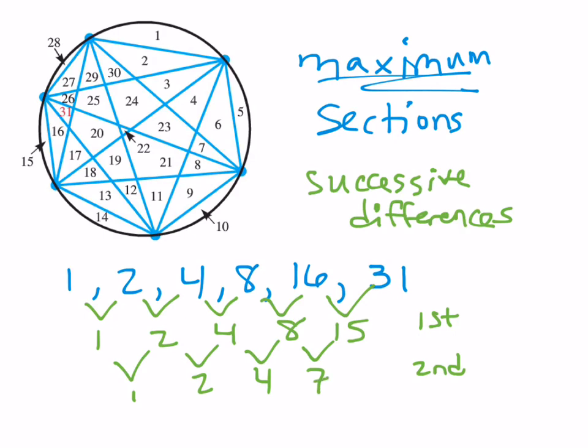Okay, and then next let's go on to the third differences. So we would get 1, and then 2, and then 3, and then lastly subtract again. So now we're on the fourth differences, and we get 1 and 1. Alright, so it turns out, write that down, third and then fourth. It turns out that if you can find a set of differences, in this case we had to go all the way to the fourth differences to see it, but if you can find a set of differences that are constant, meaning all the same number, then you can use those to work backwards and find the next number in the original sequence. Or in other words, what number would come after 31.